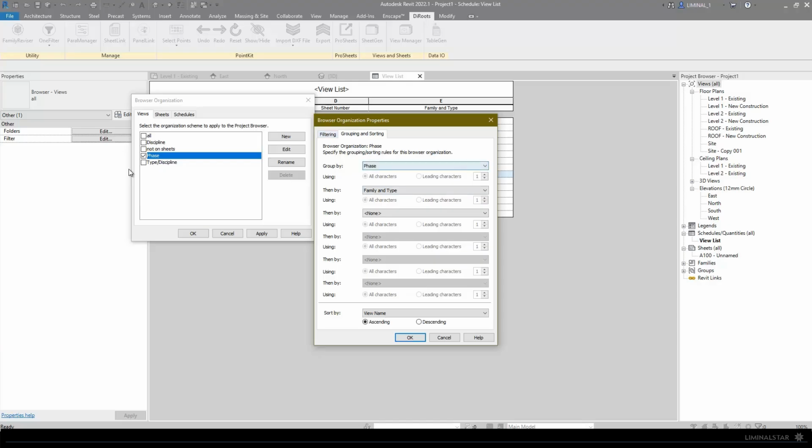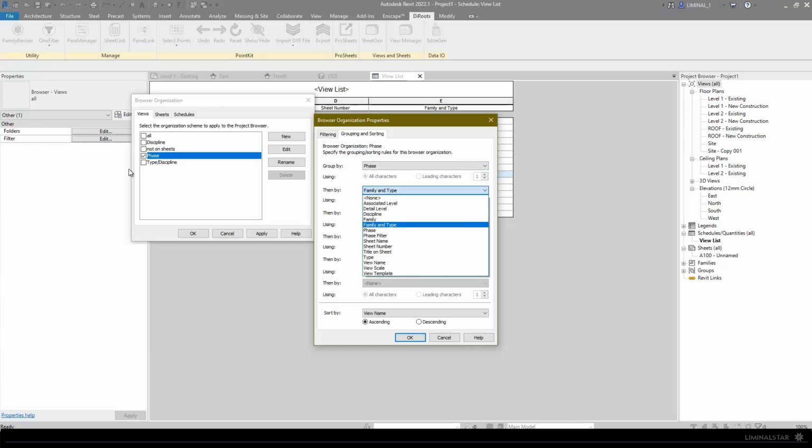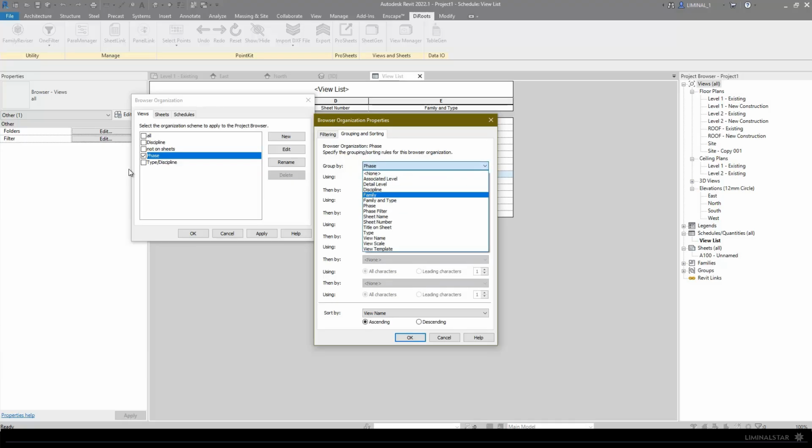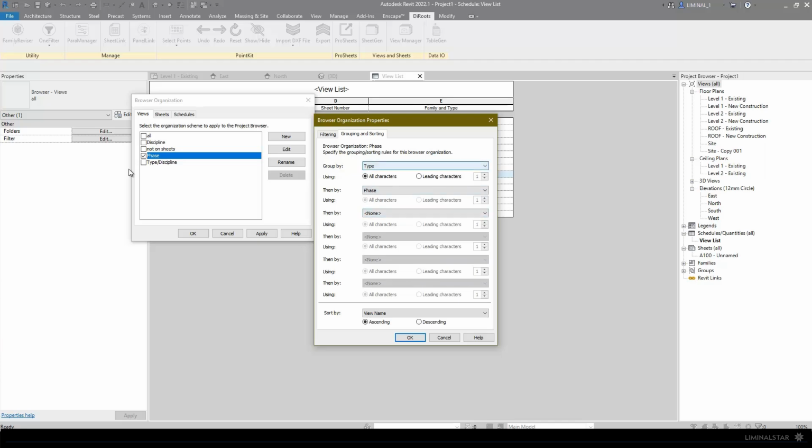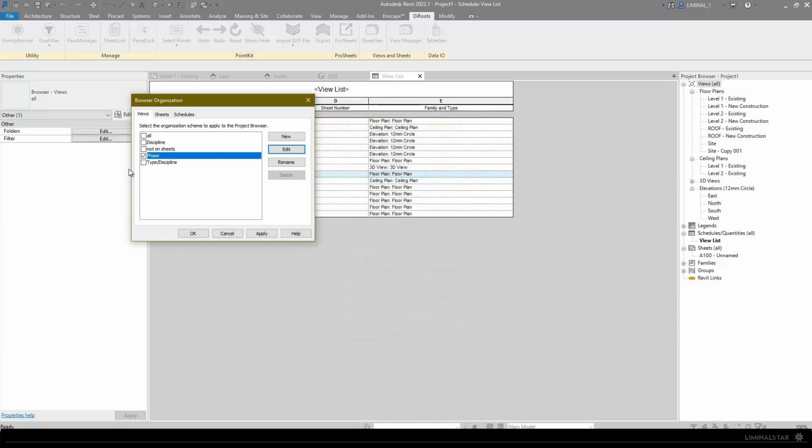I could be wrong. Anyway, if I want to group this up, I do still, I believe, want to group this by family and type. Maybe not type. Maybe I want to go like this. I'm just going to go to type, not family and type, but then by phase. And then if I go type by phase, I should see all my floor plans, all my ceiling plans, and 3D views, but then I'll see an additional criteria for the phase. So let's take a look and see how this works.